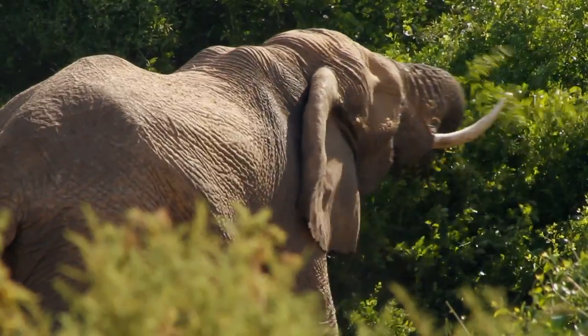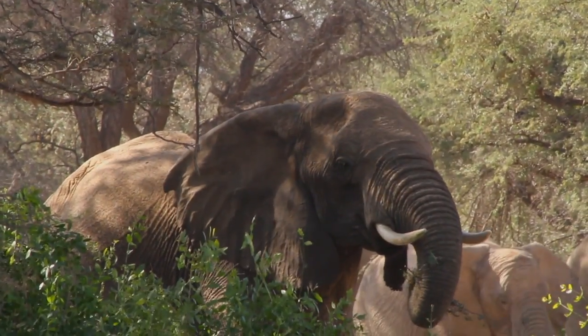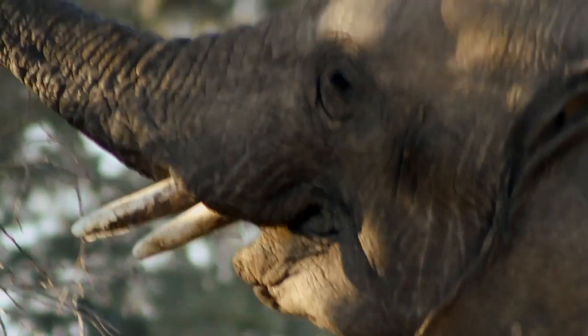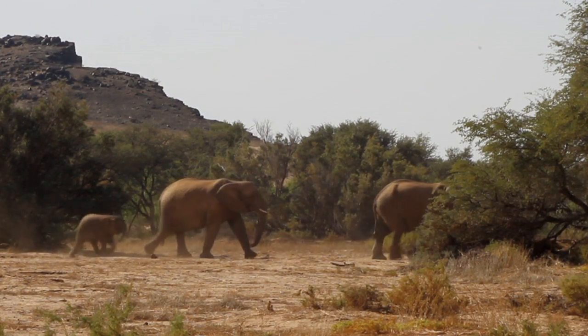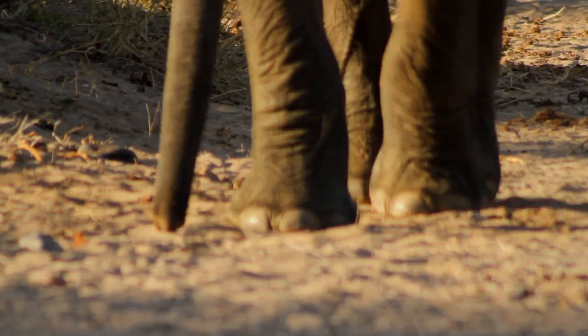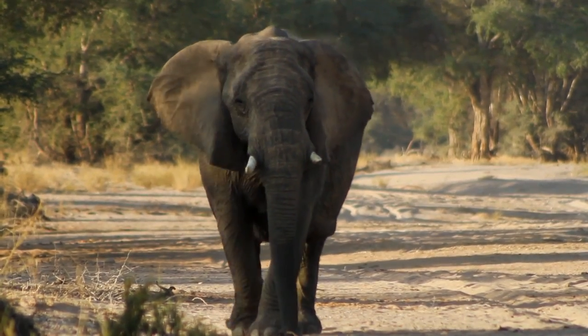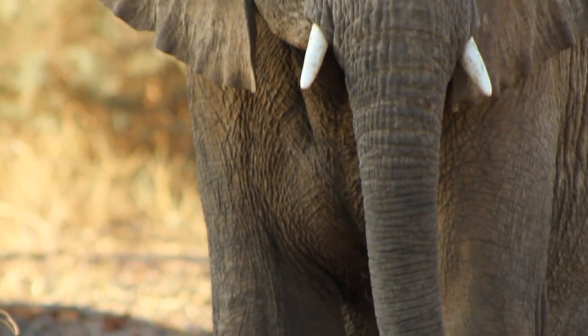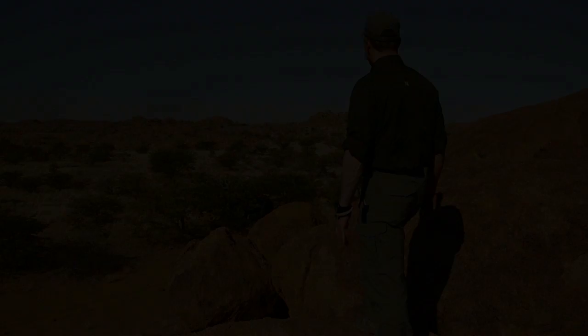The way that they feed, how they preserve the trees — they don't push over a tree. They will break branches, but they will never harm the tree so that it dies. These elephants know exactly where the water is and will travel hundreds of miles to get to water, lasting without water for much longer than other elephant species throughout Africa. They're so well adapted for walking in these areas with their long legs and big feet. Seventy-seven hours after leaving my Montana home, here is the Namib desert — 50,000 square miles of the harshest environment you will ever find an elephant in.